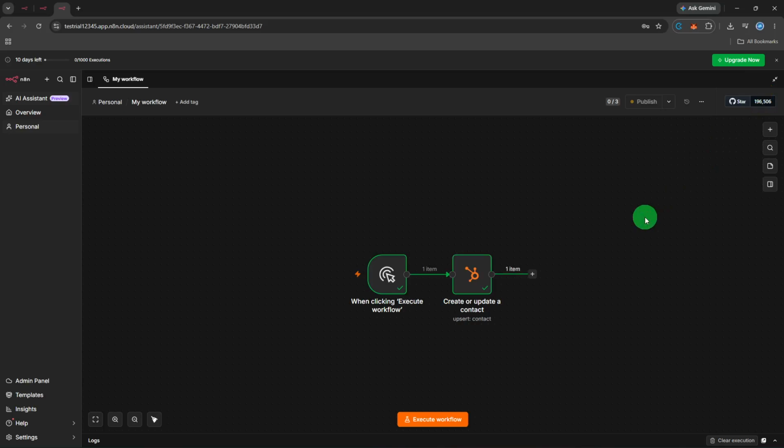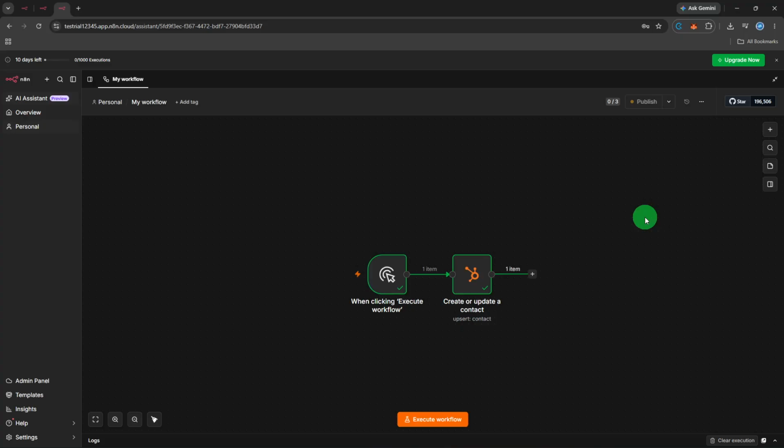From here, you can start adding more nodes, like a webhook trigger to run the workflow when a form is submitted, or a Gmail node to send a welcome email after a contact is created. When you're ready to go live, click the Active toggle on your workflow, and N8N will begin monitoring for triggers and executing your automation automatically. Keep an eye on the Execution History tab in the left panel. It shows every run with timestamps, input data, and output results, which is invaluable for debugging if something goes wrong later.